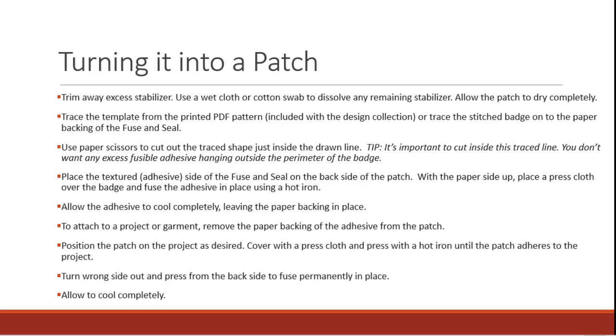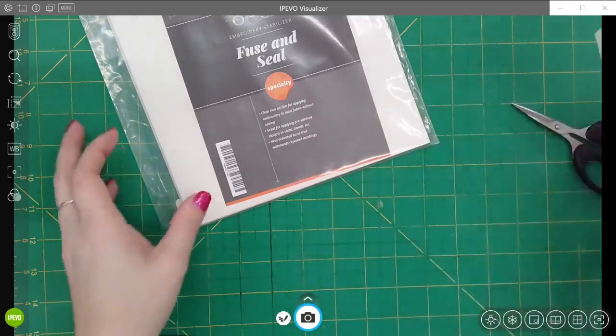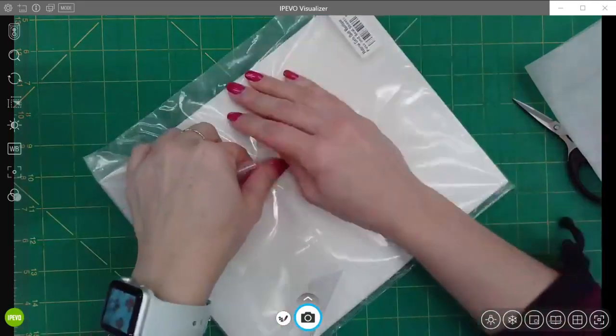You want to make sure that you cover your patch with a pressing cloth before you iron it, and I would adhere it in place and iron it from both the front as well as the wrong side. So that you can see, this here is fuse and seal.